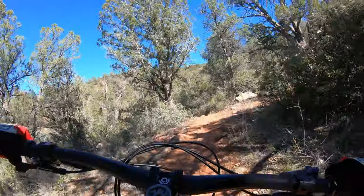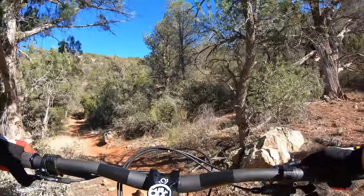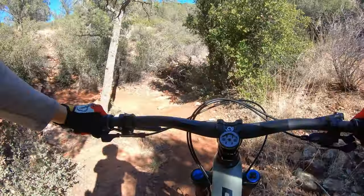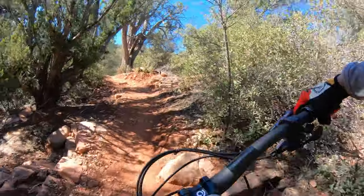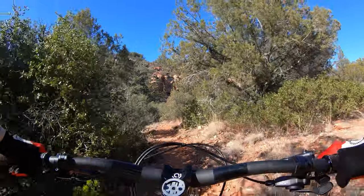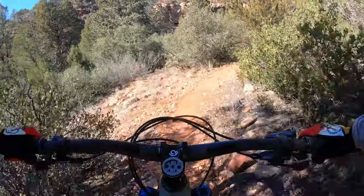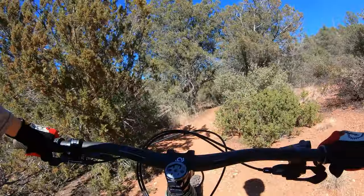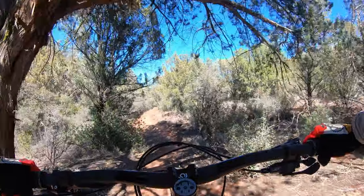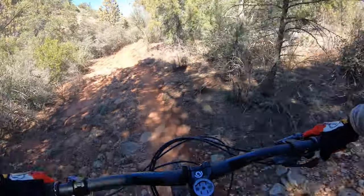I do love having the longer wheelbase on this. It is so nice. Feels a little less like I'm making some of those by the skin of my teeth. And oh my gosh, these Assegai tires, they're so freaking heavy. I don't know what I'll keep on this bike in the long term. They're so heavy, but oh, I so enjoy the grip.